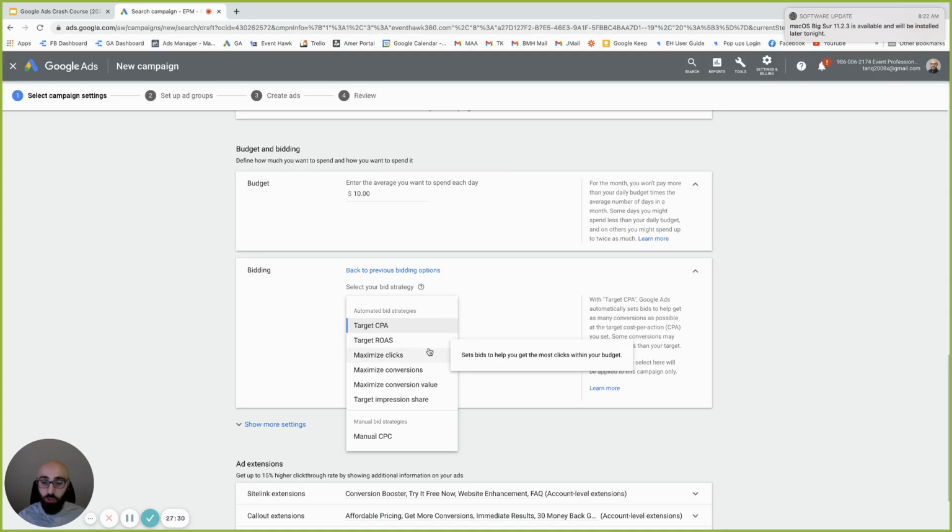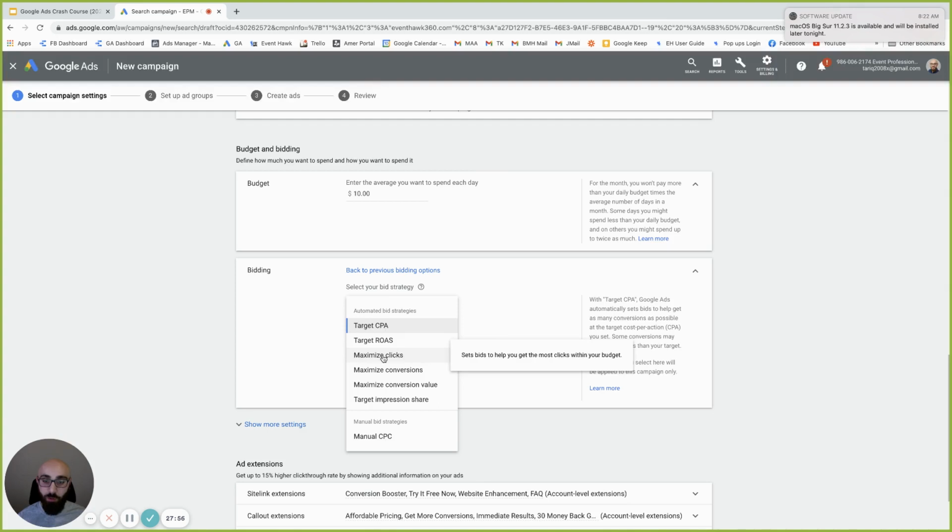So we're going to click on "Select the bid strategy directly," and now you can choose which bid strategy you want, not which result you want. The best bid strategy to use eventually is manual cost per click, because you can control the cost per click, so you can control everything 100% without filters.